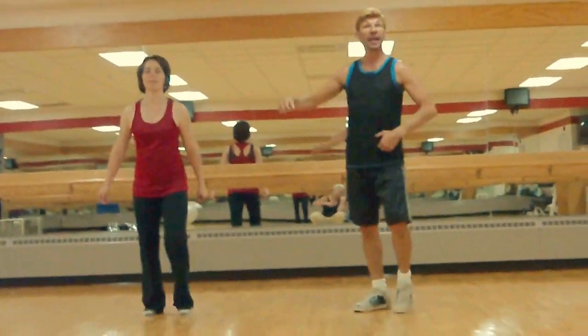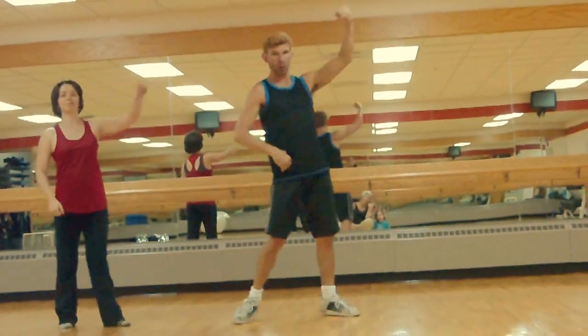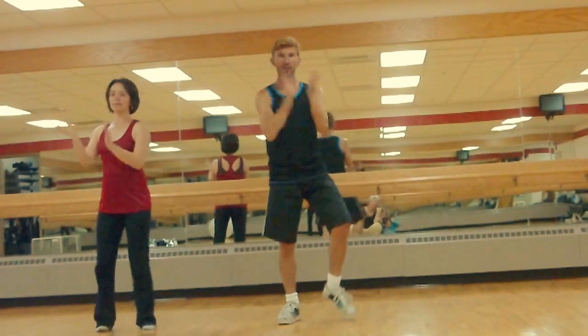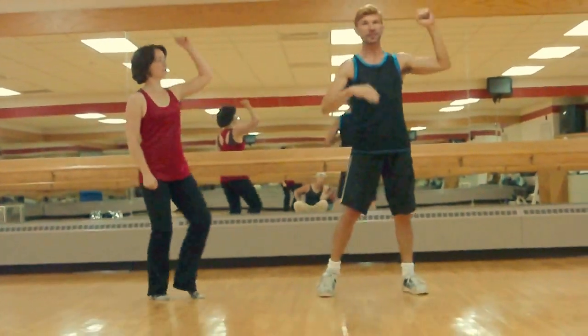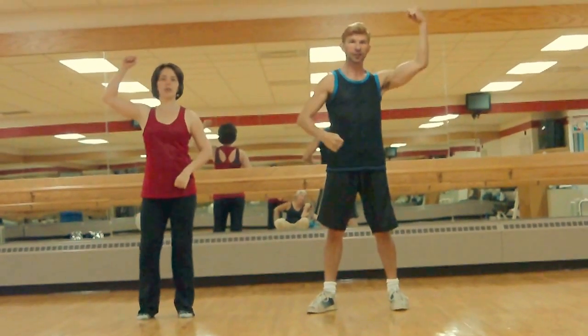Now you're going to gallop. And you're going to lasso with the arm in the direction. Sorry, clap. 1, 2, 3, and clap. So now your arm is working in the direction. Your lasso arm is in the direction of whatever direction you're moving. Does that make sense? Right arm, right direction. Left direction, left arm.